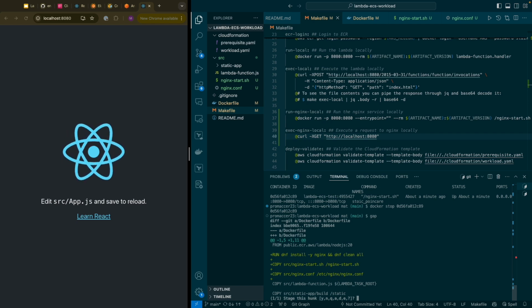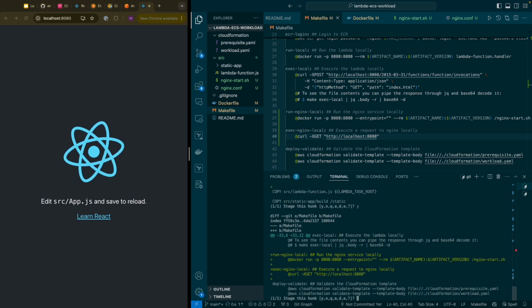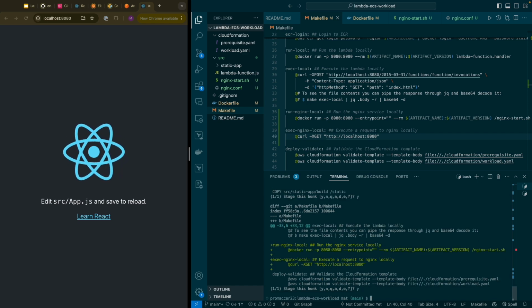So we've got our Dockerfile changes to install Nginx and copy in the config. We've got our makefile commands that help us test things locally.